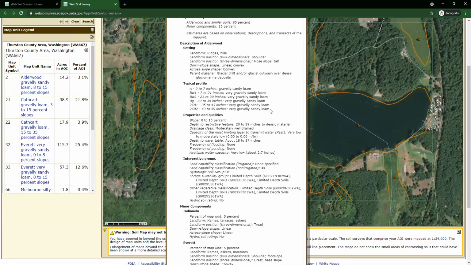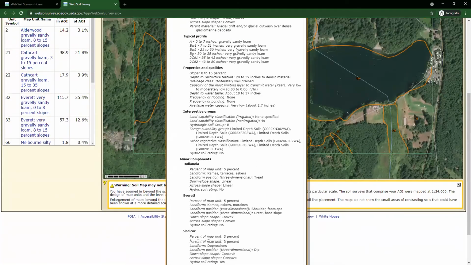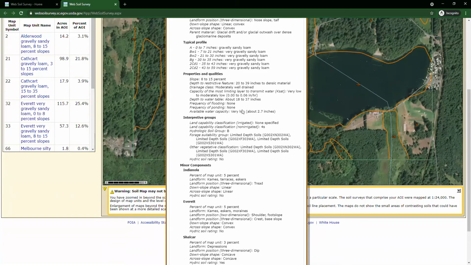They can go all the way down to the detail in terms of a profile of 0 to 7 inches, 7 to 21 inches, 21 to 30 inches, really going all the way down. And you can see it doesn't change much for this. It goes from gravelly sandy loam to very gravelly sandy loam all the way down. So not a lot of variability in this soil type.